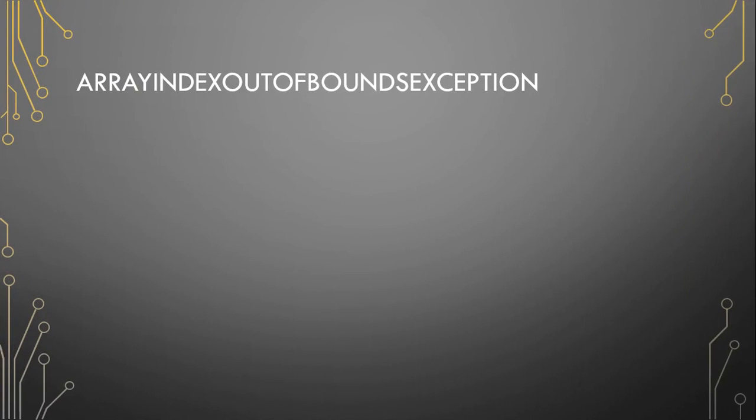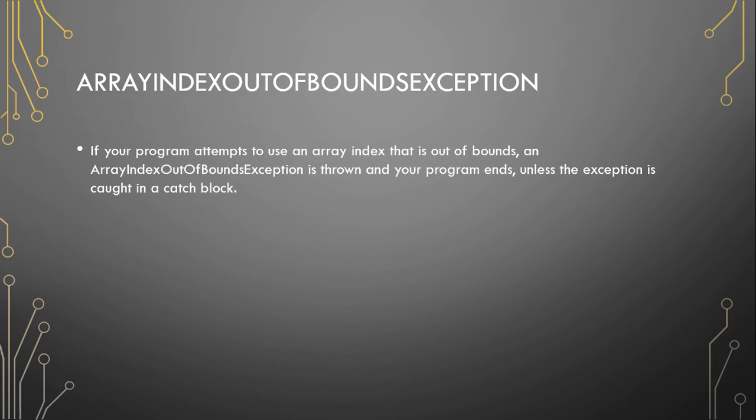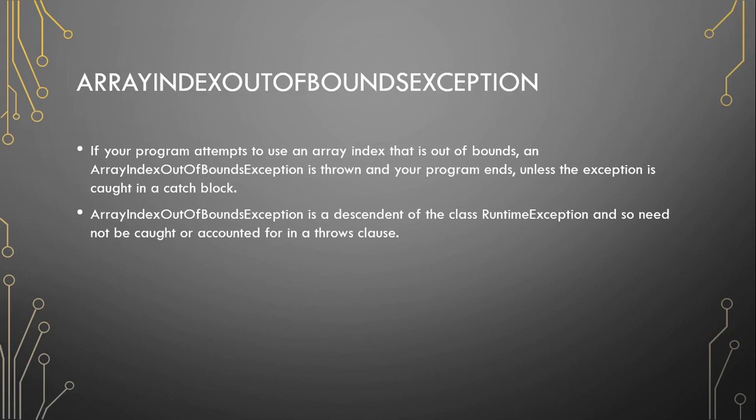Now, here's one that we're probably very familiar with, which is the ArrayIndexOutOfBoundsException. We haven't really talked about this one, but you are probably familiar with seeing it from handling arrays. Now, if your program attempts to use an array index that is out of bounds, an ArrayIndexOutOfBoundsException is thrown and your program ends, unless the exception is caught within a catch block. ArrayIndexOutOfBoundsException is a descendant of the class RuntimeException, and so it need not be caught or accounted for with the throws clause.